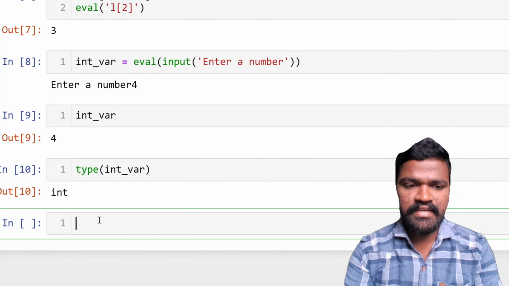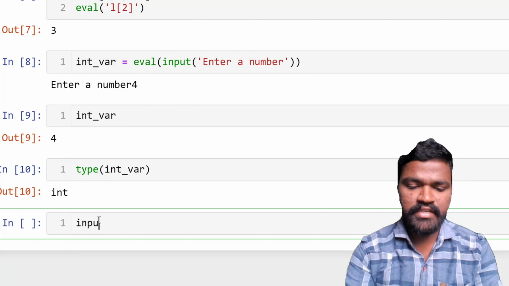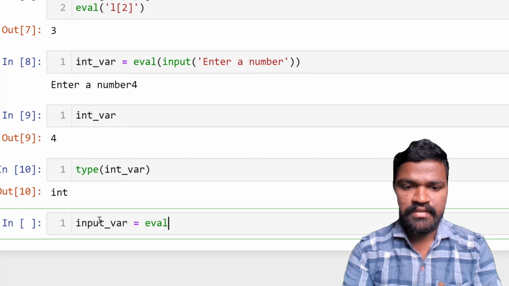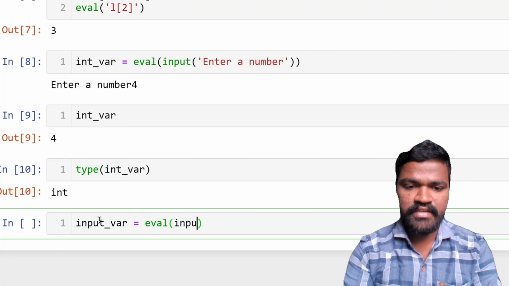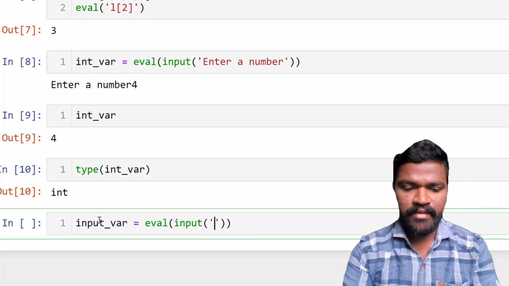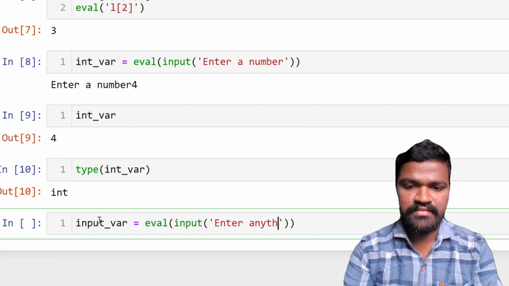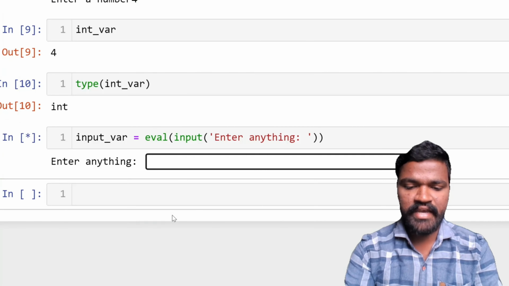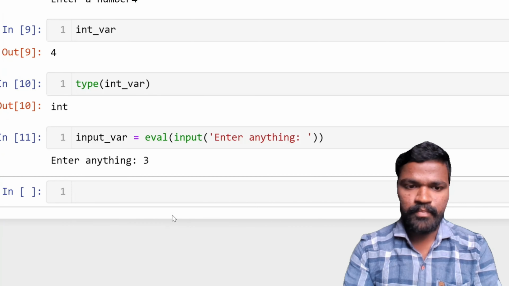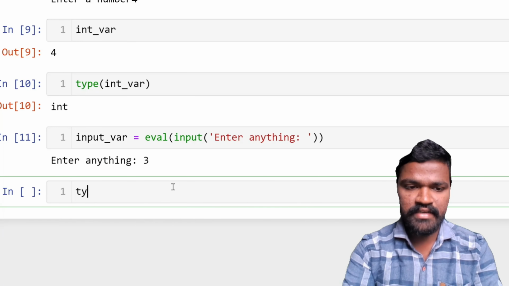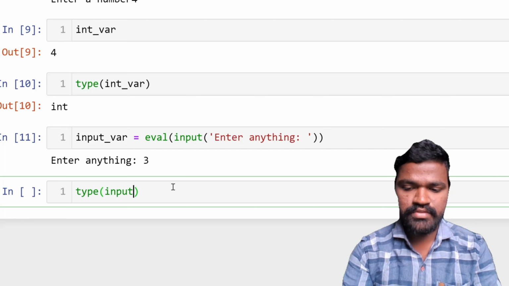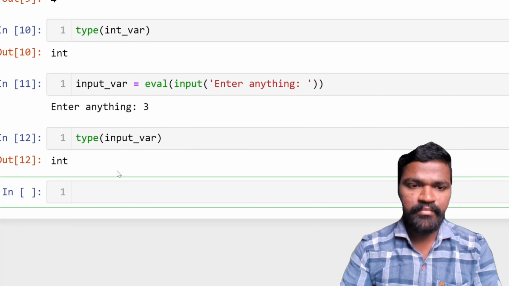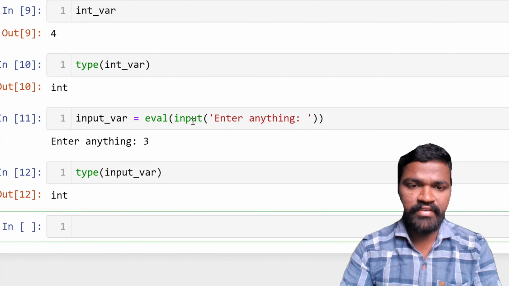Let us generalize this. Let us take the variable input_variable, and I am passing input to this eval method, asking the user to enter anything. I execute this and I give 3. I will check the type of input_variable, and I get int type because I have given 3.